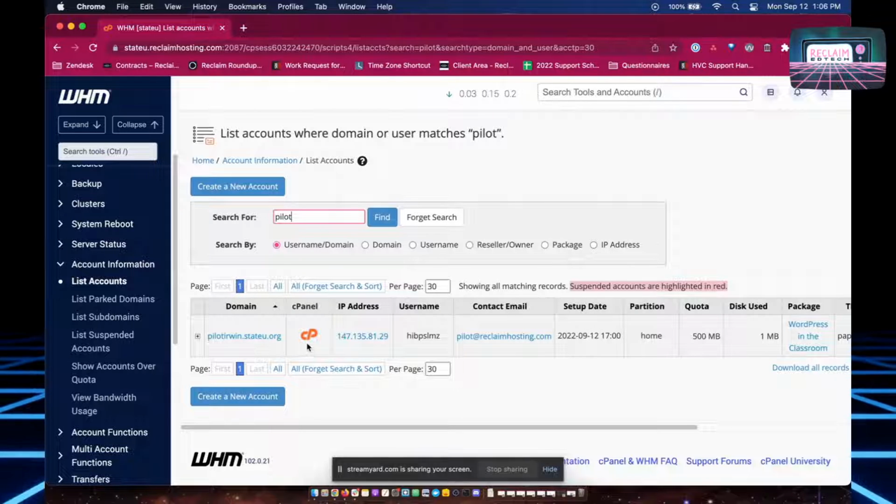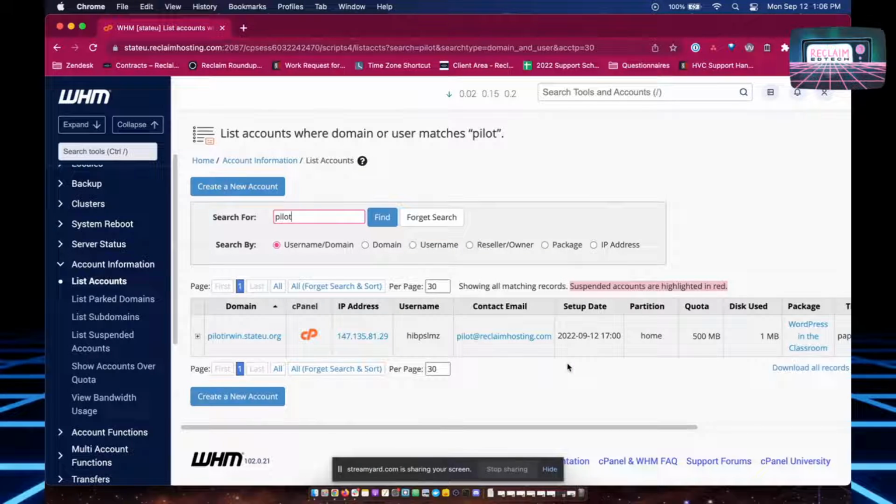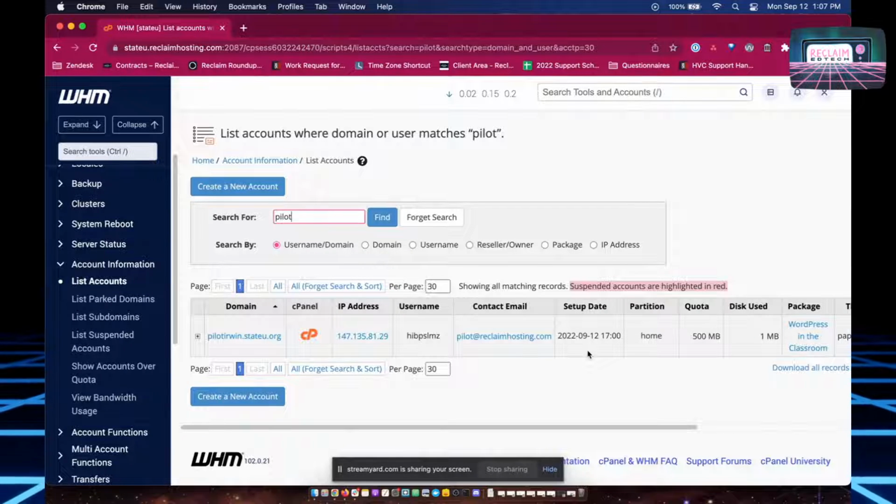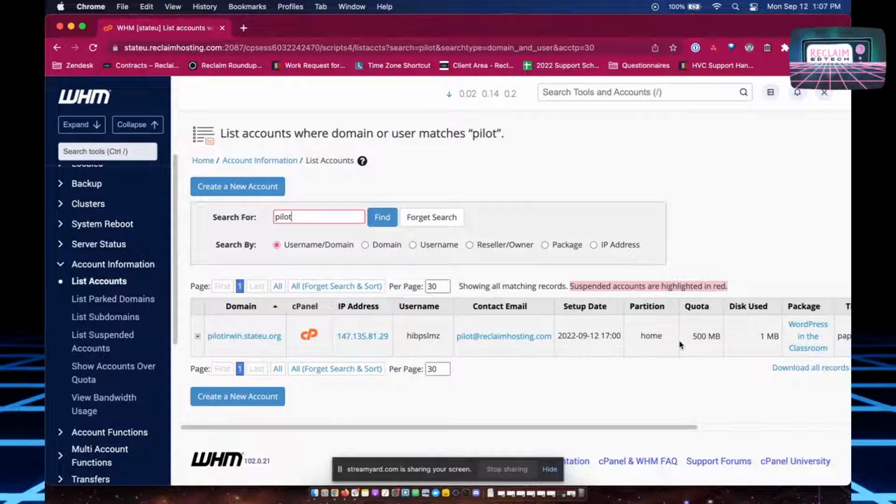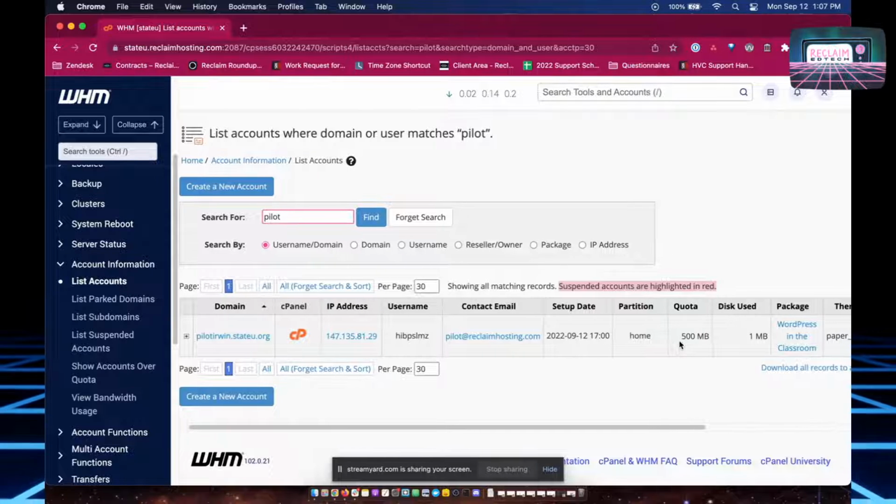They're all going to look like this. If they're suspended, they'll be highlighted in red. This one isn't suspended. But this is the account that you just saw me using in WHMCS in the last session. So accounts have different data associated with them. They have the domain, the cPanel, IP address, username, contact email, setup date, all of this stuff.